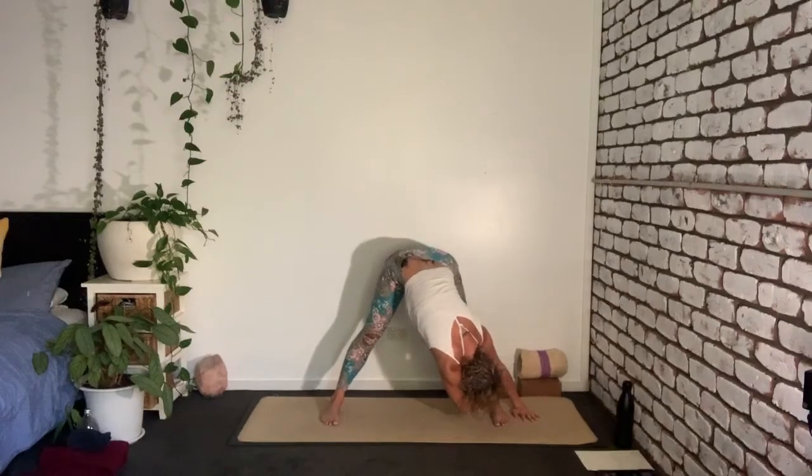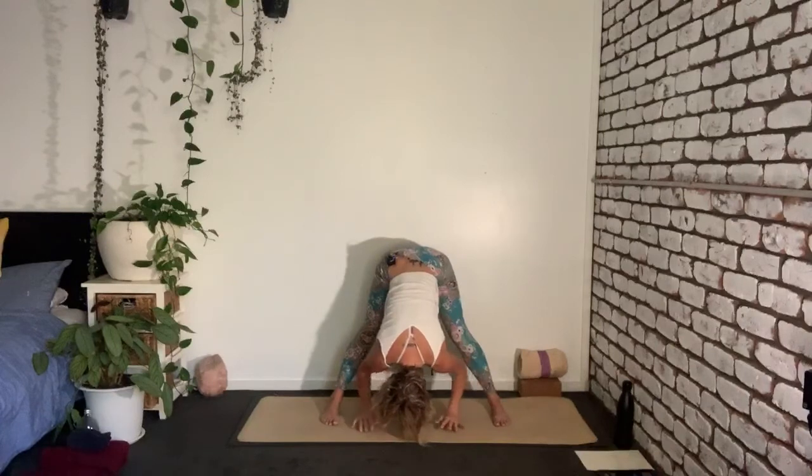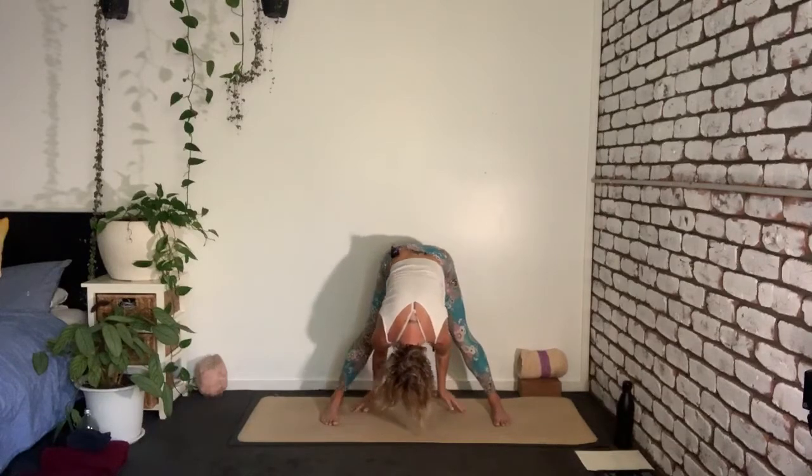Press through your inner feet. As you exhale, relax your chest down and a little over to your left. Walk your hands through center, forward fold. Press through your legs, come all the way up on inhale.